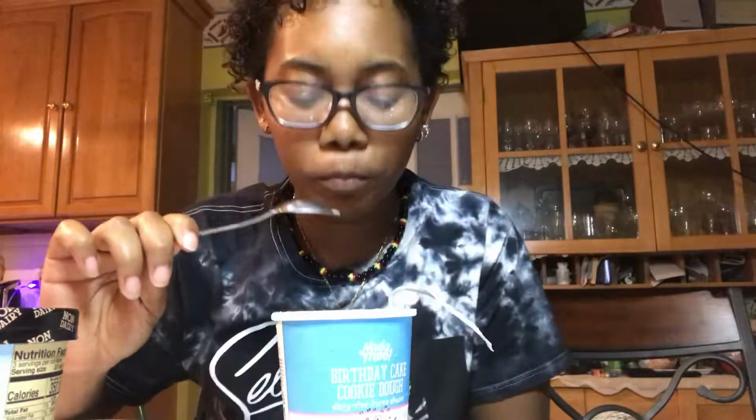Listen, the creaminess is good. I like how it tastes like whipped cream. The first bite threw me off, I'm not gonna lie, because that coconut really did hit me. Like a coconut that fell from the tree on my head. Like it really did hit me. I don't know why I'm thinking lemon, but I know it's not lemon.